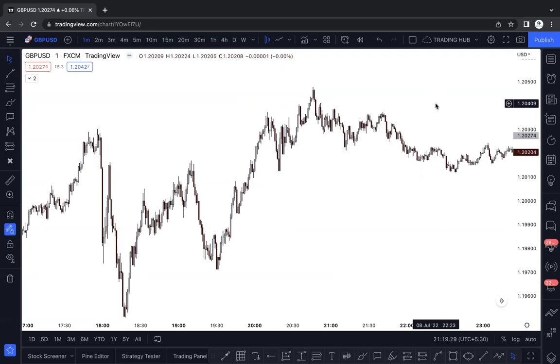Can I ask one question? Please don't mistake me. Do you follow ICT's breaker blocks and something like this? No. Actually, when I started learning SMC, I heard about ICT. When I studied ICT, it was very difficult for me. I did not get any point on how they mark structure, how they mark order blocks. Some people trade based on ICT, but I don't, because it's not suitable for me.